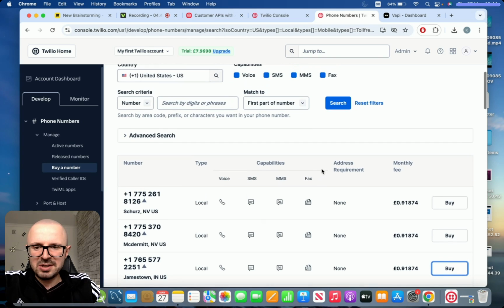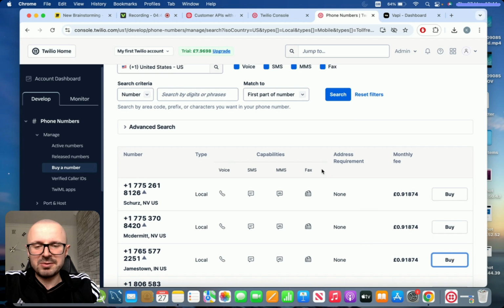Usually the regulatory bundle gets approved within 24 hours, and once it's approved, then you can buy numbers. For example, if you want to buy a UK number, you need to have a regulatory bundle. If I had chosen UK instead of United States when we went to the buy option, it would have said that I need to create a regulatory bundle first before I can actually buy this number.